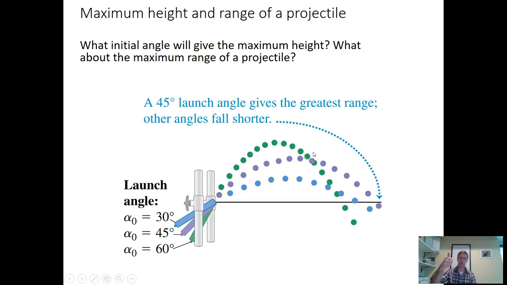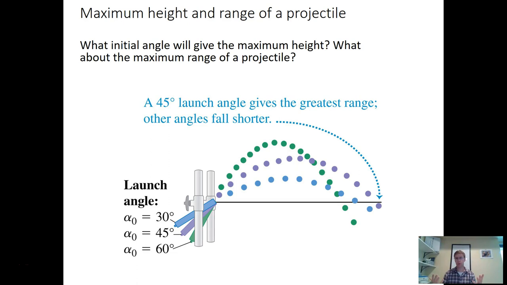More vertical, a steeper angle gives you more hang time and more height, but it also causes you to sacrifice horizontal velocity. If you launched at like a 70 degree angle, you'd get really high and have lots of hang time, but your x velocity, your horizontal velocity component, would be small, so you'd be moving horizontally rather slowly and you wouldn't make it as far. If you went down at like 30 or 20 degrees, you would have a very large horizontal velocity, but you wouldn't have very much hang time and wouldn't make it as far. 45 degrees is the perfect combination of those two. Again, this is assuming no air resistance. Adding air resistance makes it a bit more complicated.